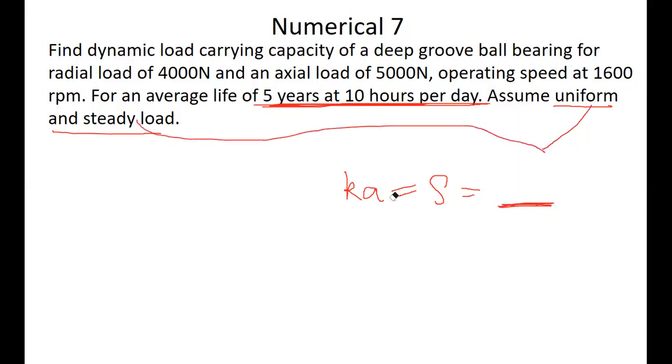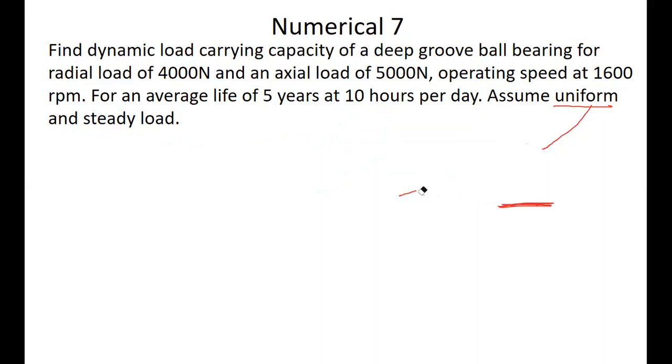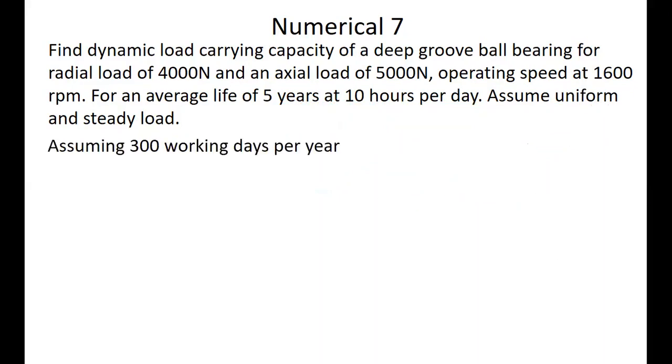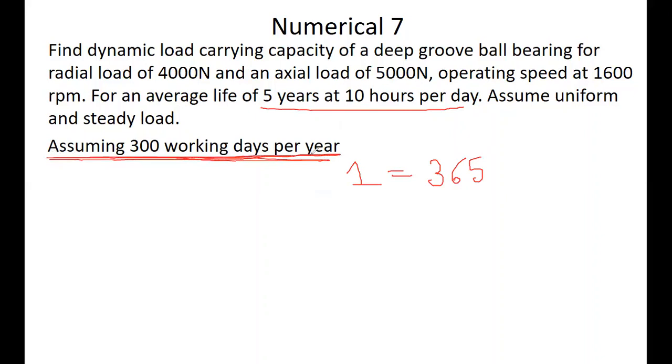How to select? I'll tell you. So let's move. Let's very quickly write down. Now, see guys, first, we are going to assume 5 years. See, 1 year has 365 days. But every day we won't work. Holidays, Sundays, if we remove them, then we will assume that we are working for 300 working days per year.